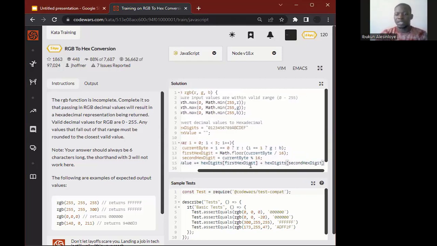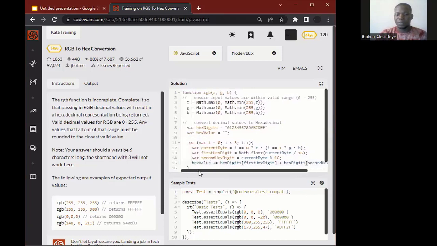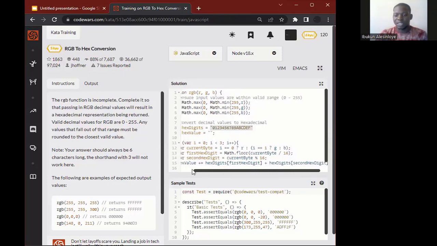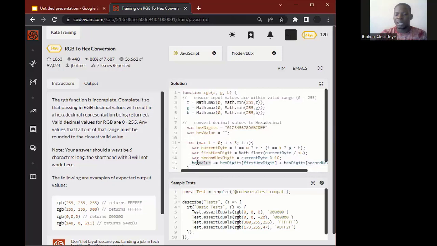So what this is simply saying is that the value of x value, this is our x value here that we defined as an empty string, should be equal to what? To the index. So the value of x digits here will be used to index our x digits that we've declared here, and the values will be added together and assigned to x value.